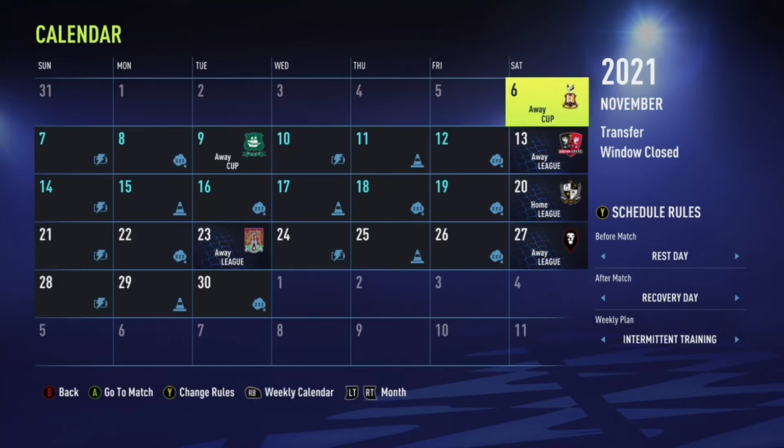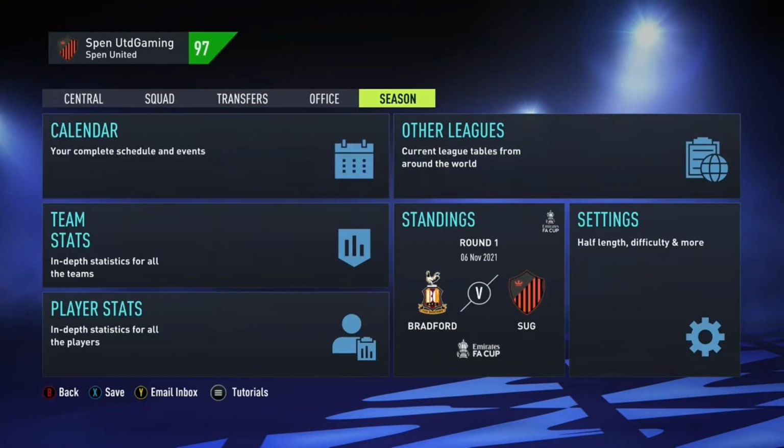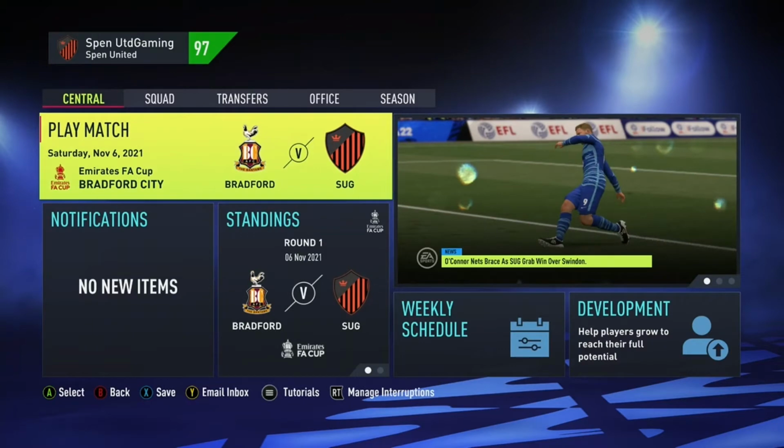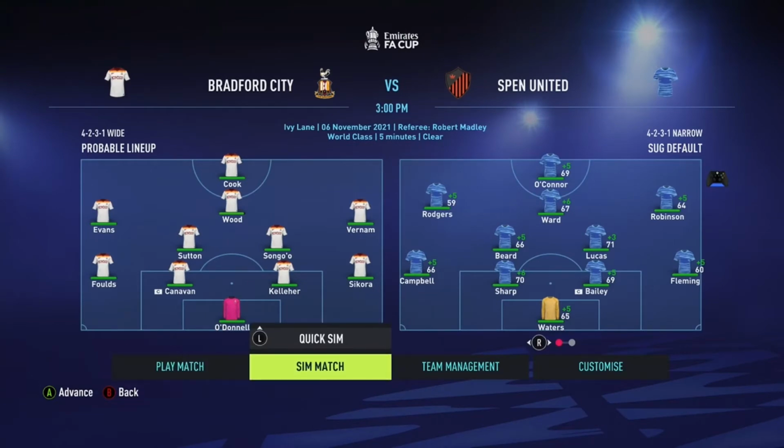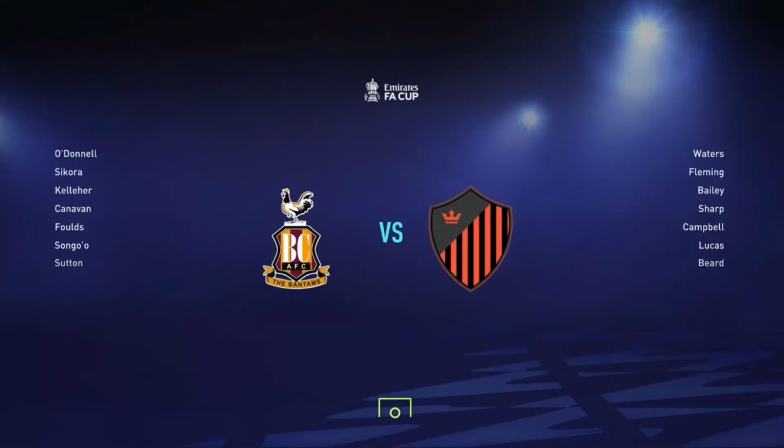So yeah, let's kick off with Bradford to start here. We do have our full strength team ready to go, so let's see how they get on. And a quick sim against Bradford City. I'll sim the match. I don't like that button of having the quick sim where you have to push up, but we will quick sim this as soon as the match has actually kicked off.